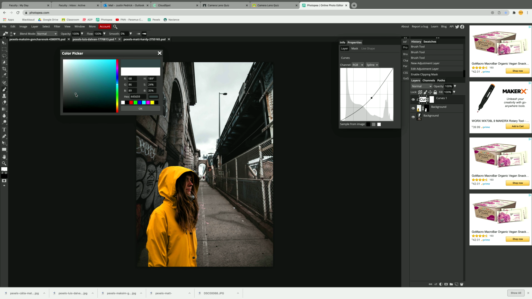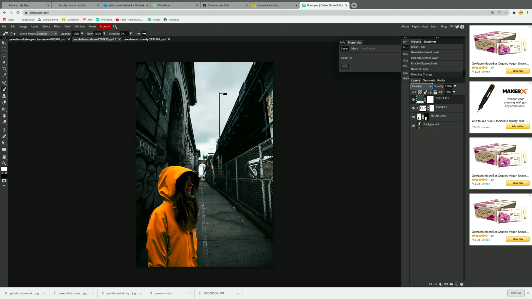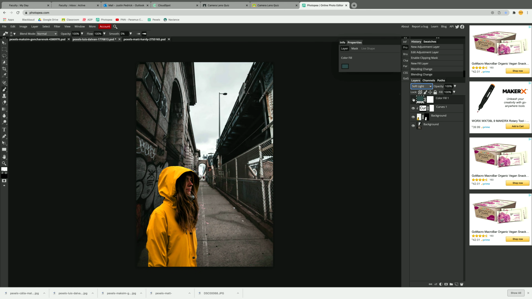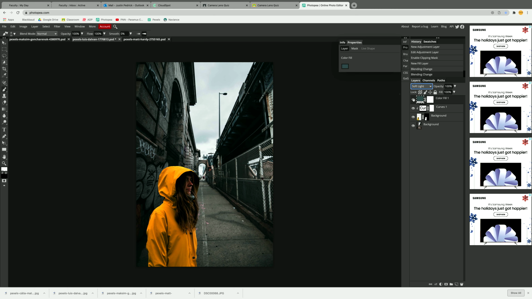And I can change this color later, but I'm just going to make it this kind of dark aqua. So that doesn't really help much, but when I change the blending mode to overlay, you see it's kind of giving the image more of a vibe. There, soft light. Here, before, after. So I kind of cooled down the image by adding that green, and by doing it to both subjects, it kind of gives it a little more of a relationship between the two.